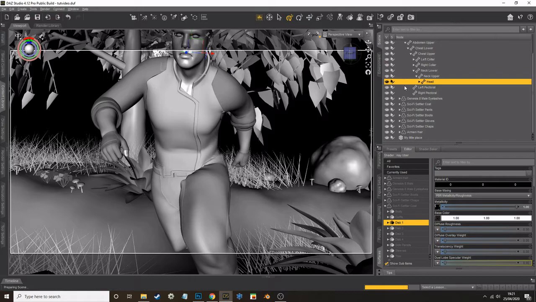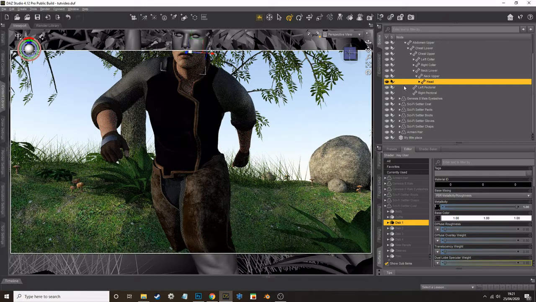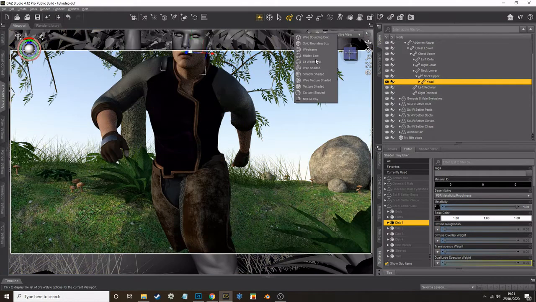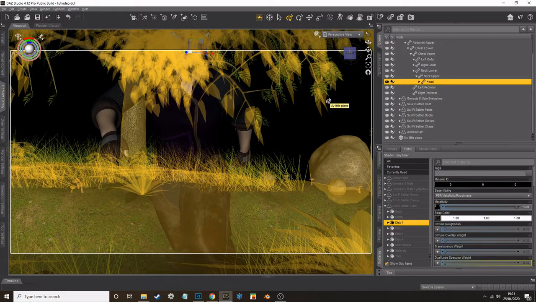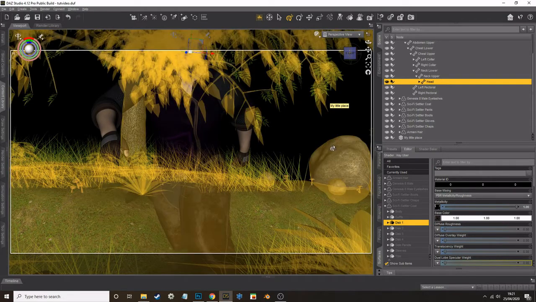Just take a moment. There you go, maybe it's a bit too dark, but again, that's something fine. When you're doing these things, you'll probably tweak them and check them before you put them into use. That's one element done.